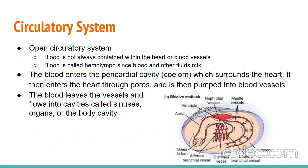The clam has an open circulatory system, meaning that the blood pools around the heart, resulting in less pressure in the pumping of the blood, and the blood is not contained within the heart or blood vessels. The blood is mixed with other liquid due to not being contained and is known as hemolymph. Instead of being contained, the blood drains into sinuses to reach tissue cells and goes directly into organs by collecting in the body cavity, which can be seen in the image as the hemocoel and the sinuses.